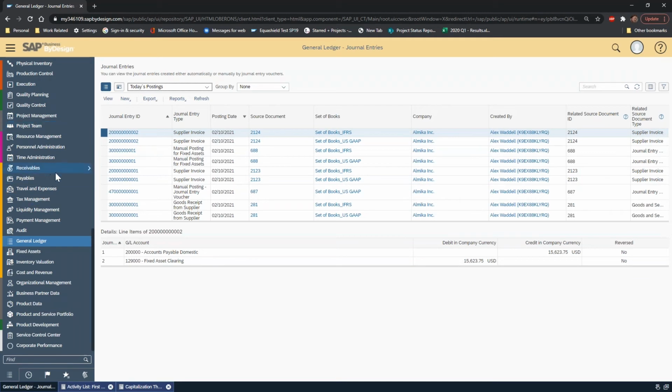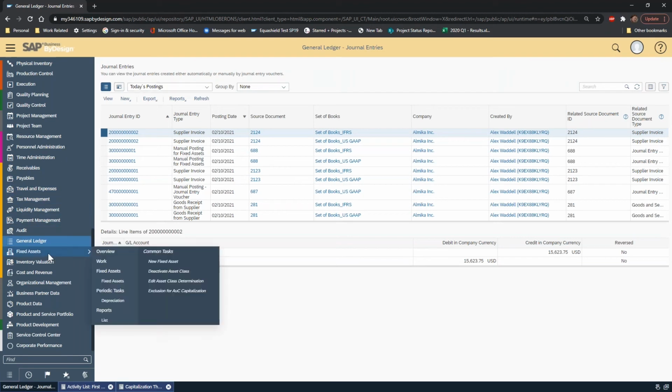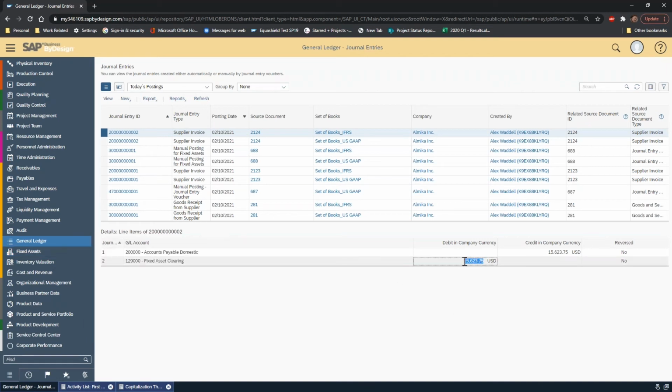So now we're going to assume it's month end. The capital accountant has gone in. They see an amount in here. They've got the necessary paperwork and they want to set up the asset in the system, so they're going to go into the fixed asset subledger. They can do this either directly through the new fixed asset screen, or they can go into the listing. I'm just going to grab my amount here. I have to go look it up, see if that worked.